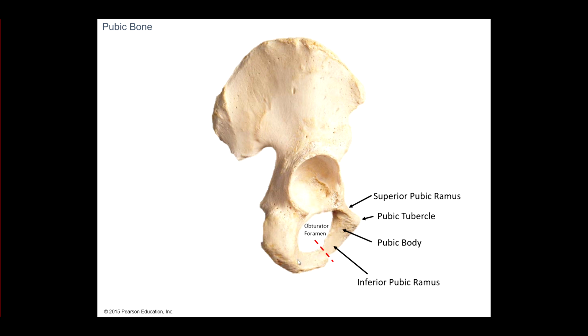Okay, so now we have the whole floor of this obturator foramen, and then coming from the body, there's another ramus, another branch that forms the ceiling of the obturator foramen. That is the superior pubic ramus. So there's two rami, rami being plural, extending from the body. One goes down, the inferior pubic ramus. One goes up and across, forming the ceiling of the obturator foramen. That is the superior pubic ramus. So body, tubercle, and then two rami. The top one is superior, the bottom one is inferior.